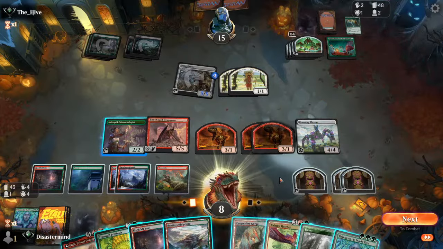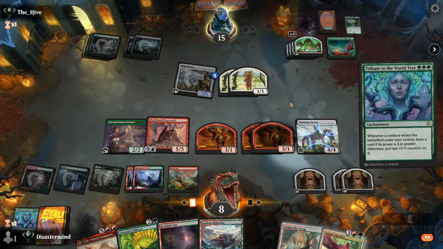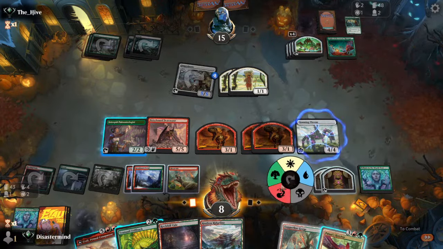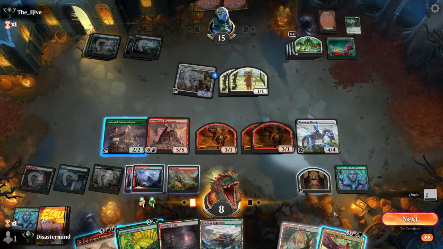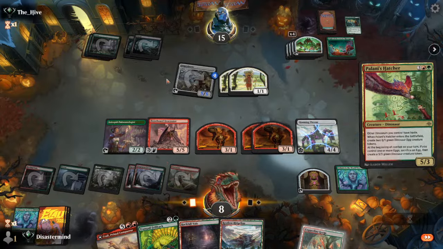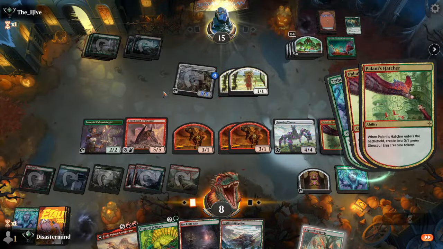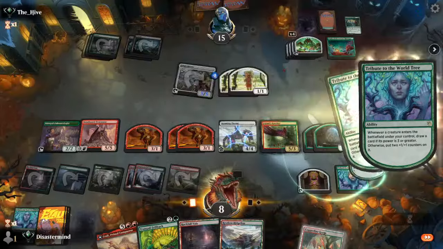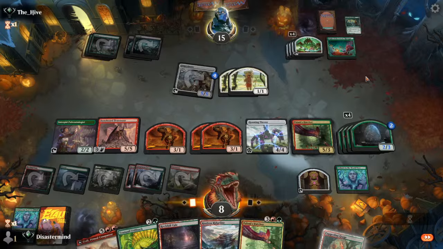Palani's Hatcher. Wow. Tribute to the World Tree. Well, I want this one down. I mean, can we just win here with the Palani's Hatcher, honestly? I think we can win here with the Palani's Hatcher. Let's just pay with the treasures. Green, and then red. Yeah, I mean, we're just gonna have so much here, right? He's already at 10 thanks to this automatically. Alright, we're making so many tokens here. Two of them will be 3/3s. Two of them will be 2/3s. Yeah, so we're looking alright.